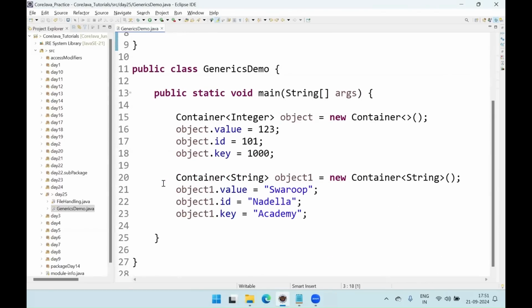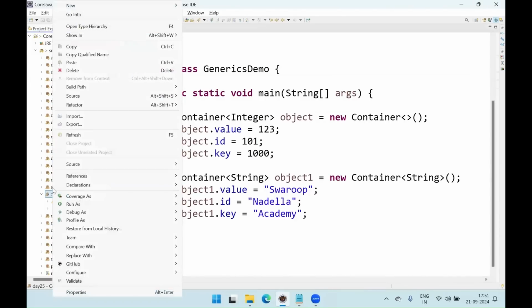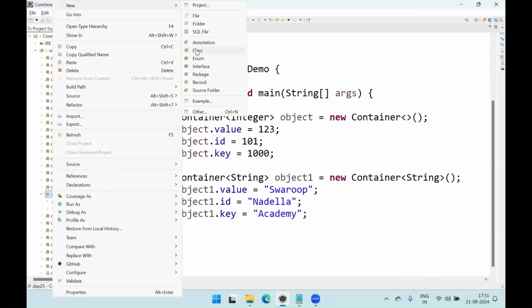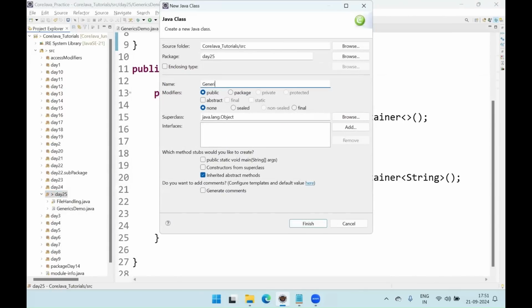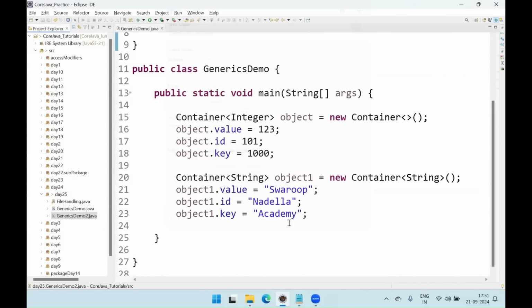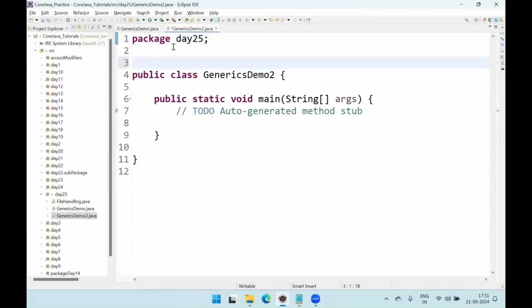So this is one example. Suppose you want to pass multiple values. So Generics demo 2. Let me create one more class. Generics demo 2. Select public static void main. I am going to create one more class, and any name I can give.